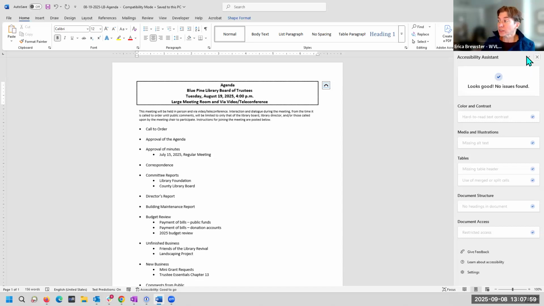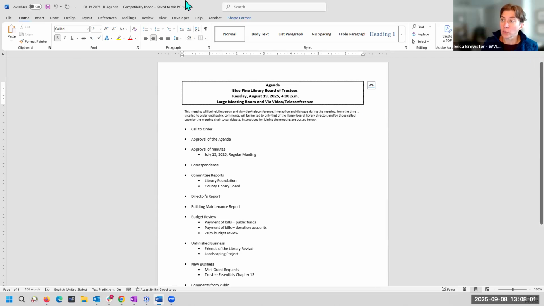The first thing that you want to do with a Word document is to look at the accessibility checker. This is going to be your primary guiding tool as you develop a Word document. It is not, as we're going to see in a second, going to be a be-all, end-all, silver bullet, check mark, we've done all of our work, but it is a tool.